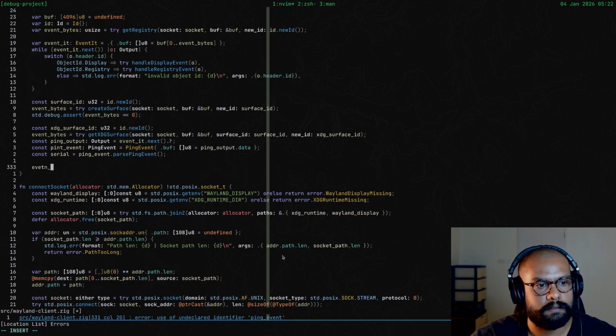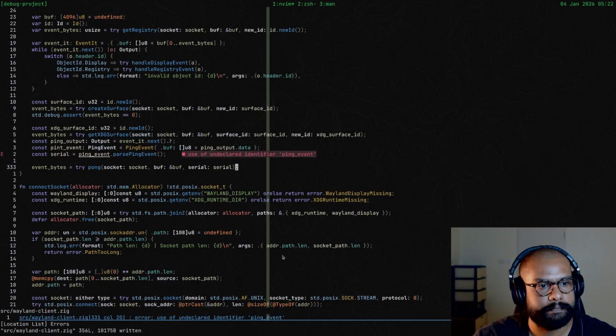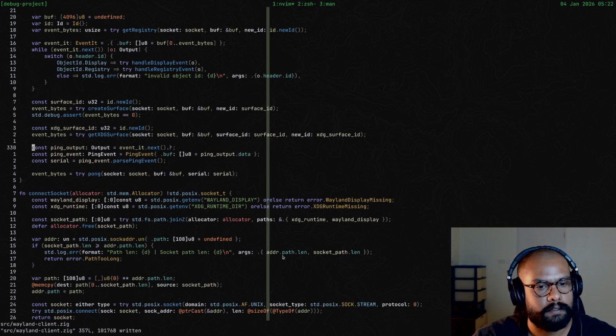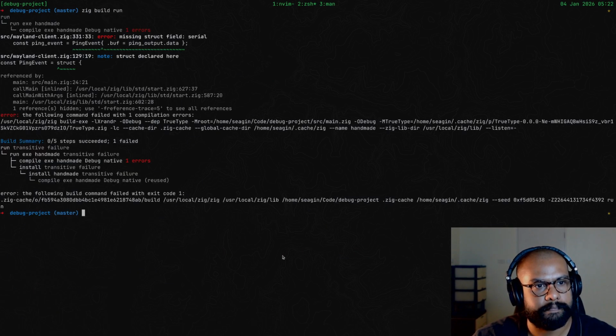So now event bytes is equal to try on socket of and then serial. Pints. I think that should be ping. I'm not sure that's gonna work. Missing struct field serial.